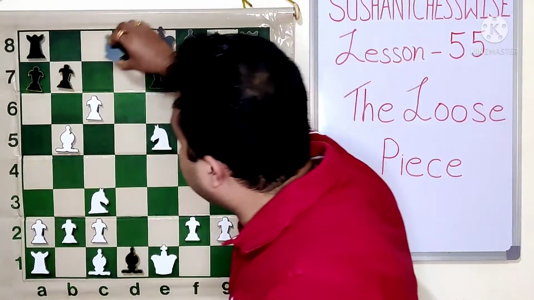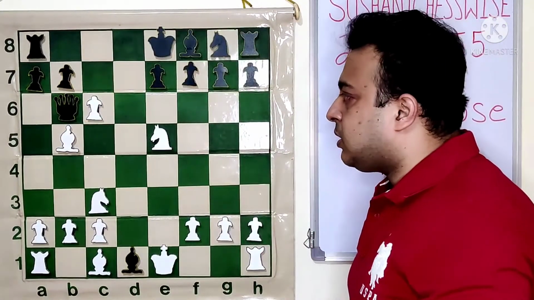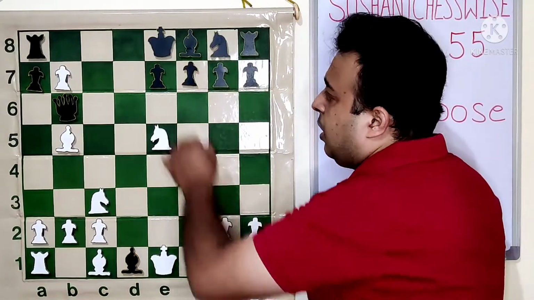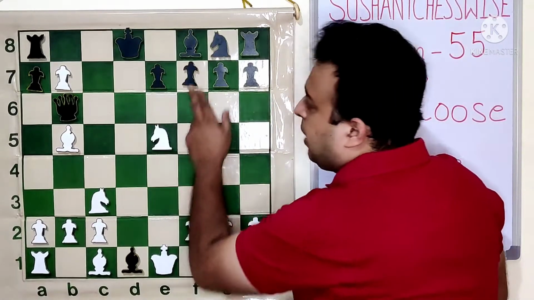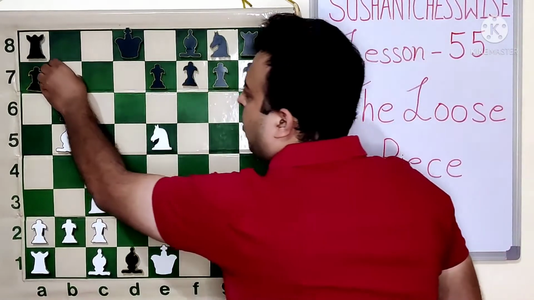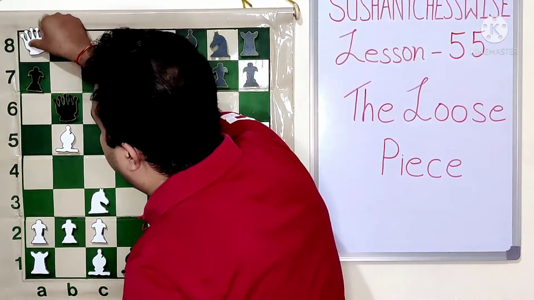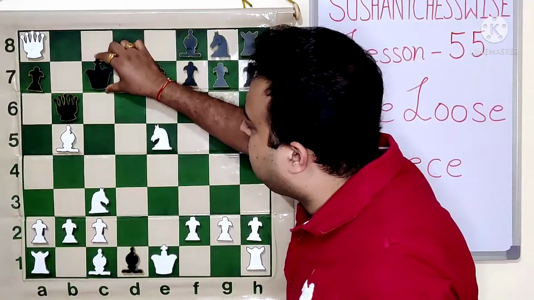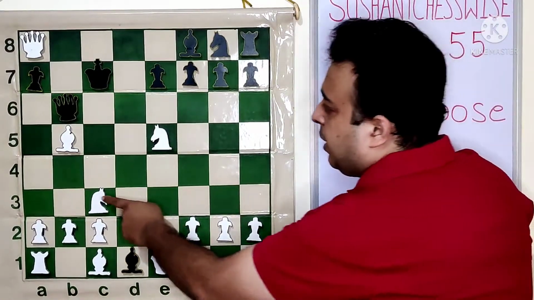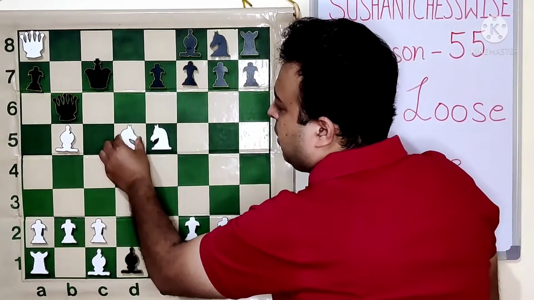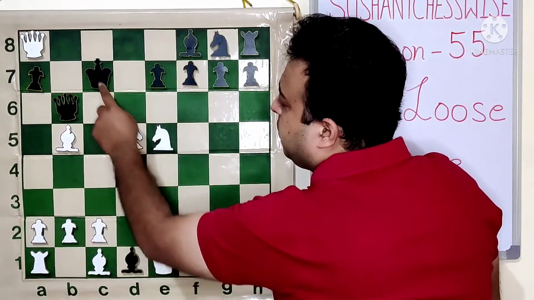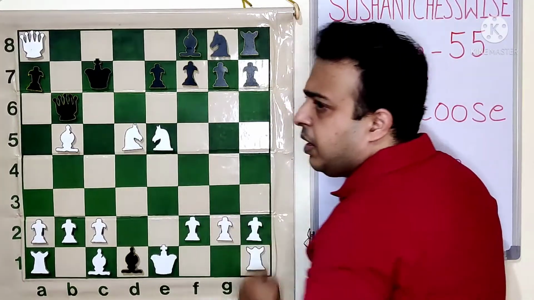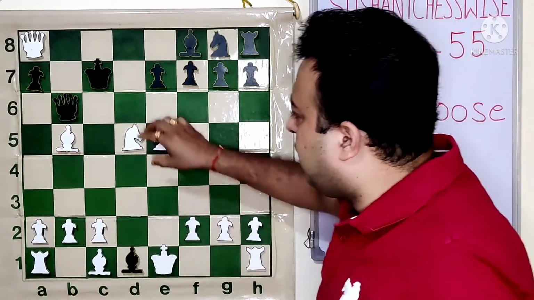So let's go to qb6 now. After qb6, white again goes cb7 check, king comes to d8. This time knight f7 is not a checkmate, so pawn takes rook, and he will promote the pawn to a queen. Check, king has to move to c7, after which knight d5 check can win the queen. Okay, let's see, king has only place on d6. So we cannot mate him over there, but we can win the queen, and it's a totally winning game.